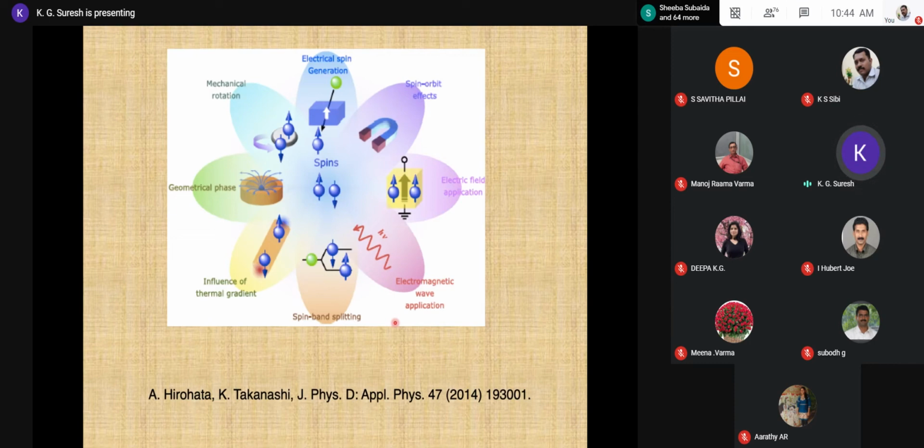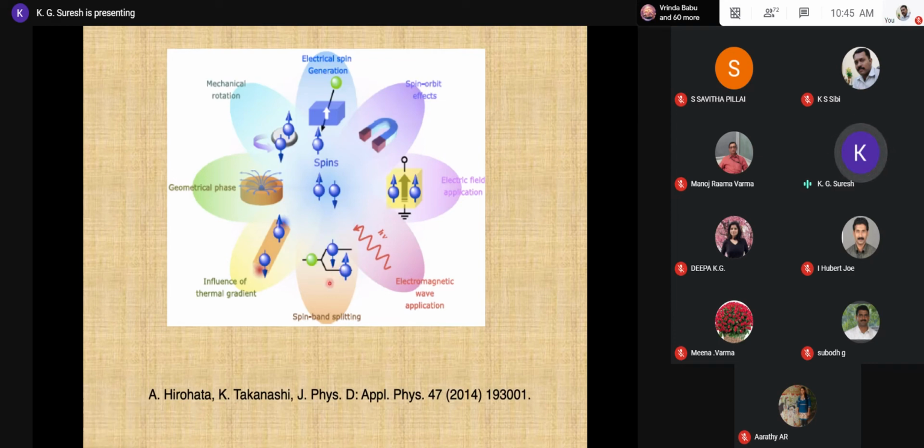So this is a slide which shows you that if you really want to separate spins, you can. Usually when you talk about a spin half system like that of an electron, you have spin up and spin down, which are the projections of the spin. Spin, of course, is half, it cannot be negative. The spin quantum number is positive, but what you talk about with respect to the up and down arrow is nothing but the MS value, which is a projection along the axis of quantization, which is plus half and minus half. One can separate these in terms of energy by the standard method of applying a magnetic field. That is nothing but the Zeeman effect, where you can see that one spin is down and the other is up in the energy level. So this is energy-wise separating the spin up and spin down electrons.